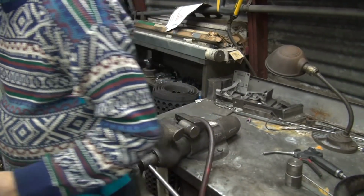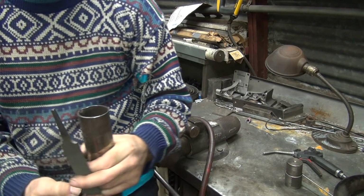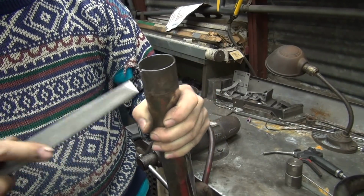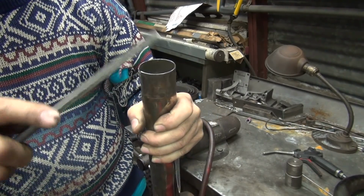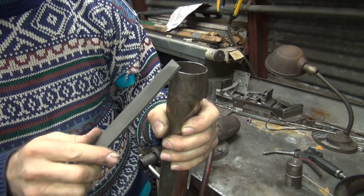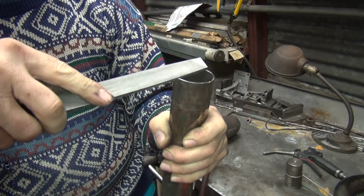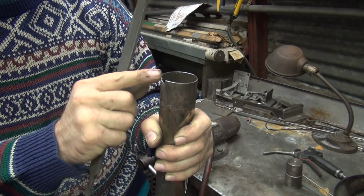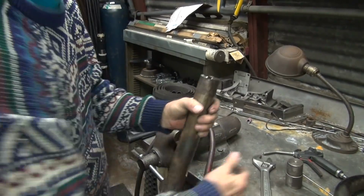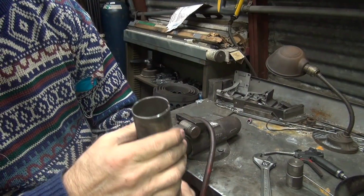Now those are sharp right there, so file right here. Still pretty sharp, but a little bit duller. It'll still wake you up in the morning if it gets you. Alright, so we got that beat on down pretty good. So now we're going to go over to see how it works on the bike.